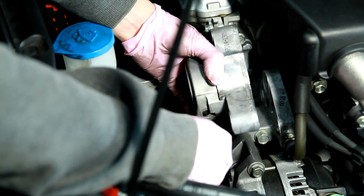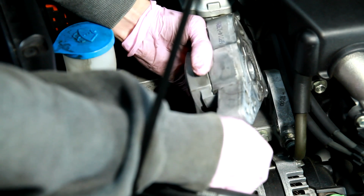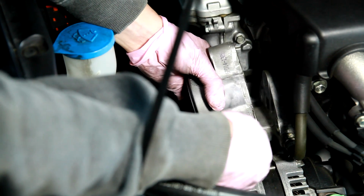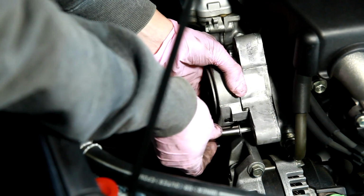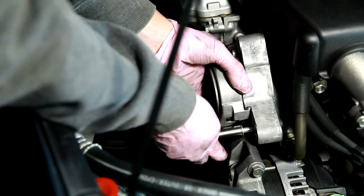Okay, so I'm going to install a new tensioner here, and I have the nut for the pulley placed in its space here. I'm going to be careful to not tilt the tensioner because then that nut could fall out and get lost. Definitely don't want that to happen. And then we got to line up our 3 mounting bolts on this tensioner.